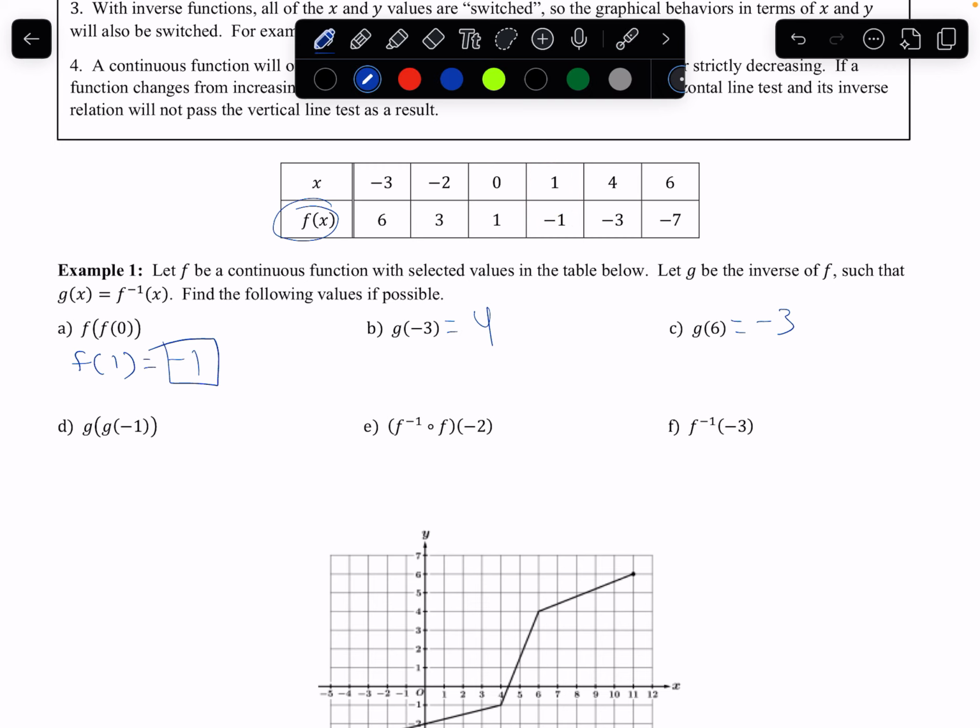So this is actually going to be g of 1. Because g of negative 1, if I put a negative 1 in, I get a 1 out. G of negative 1 is 1. So I'm finding g of 1. And I do the same logic. On the f function, if I put a 0 in, I get a 1 out. So on the inverse, if I put a 1 in, I get a 0 out. Well, this is the inverse. I'm putting a 1 in, so a 0 must come out. That's the answer.